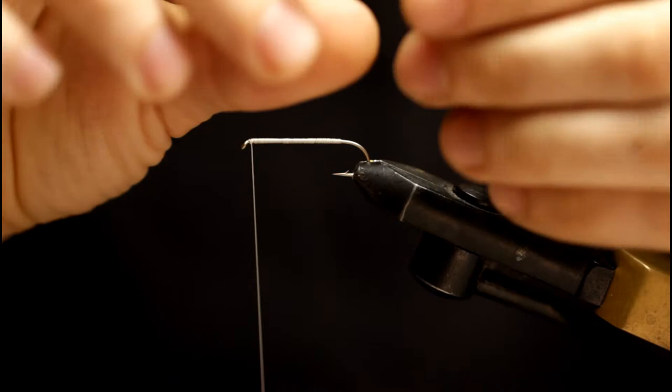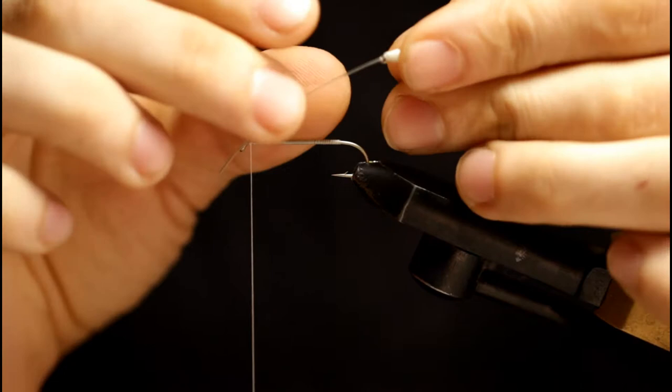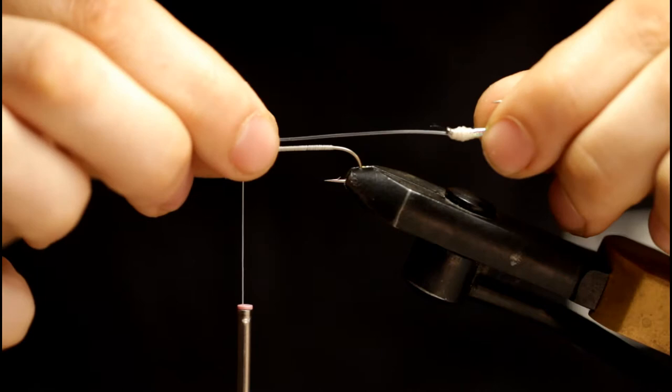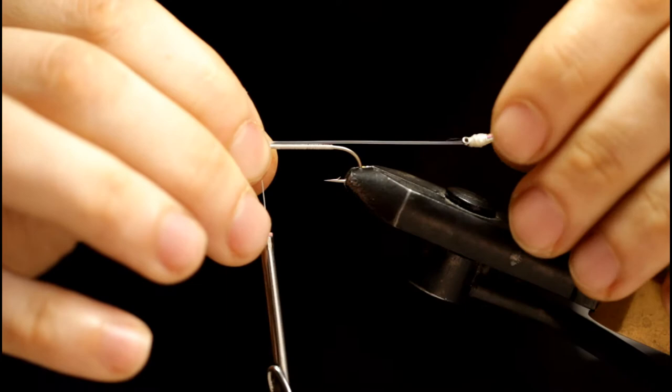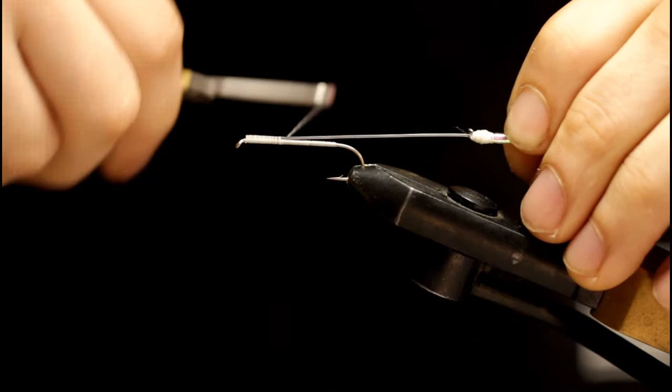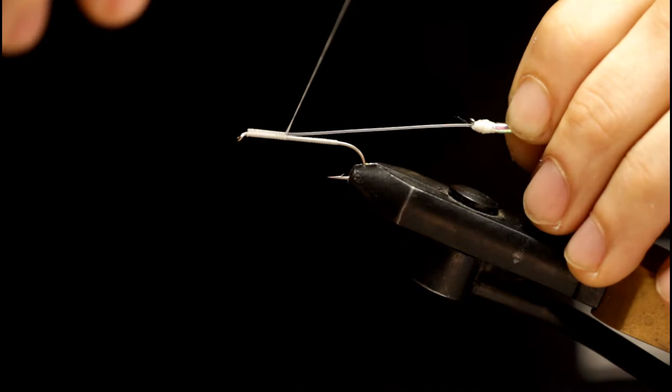So now you can see there's still a little curve here, just going to bend it in the opposite direction, just keep playing with it. These are light manipulations, you don't want to be too rough with it. These have been tied with the rear hooks facing up or facing down. This is totally personal preference. I prefer mine rear hook facing up, that way you don't double hook a fish, because I generally catch and release. So this is how I tie mine, you can tie yours however you want.